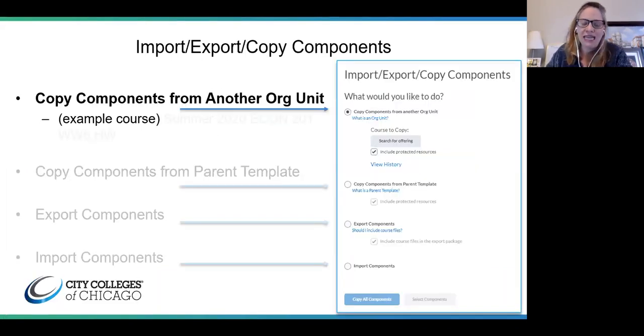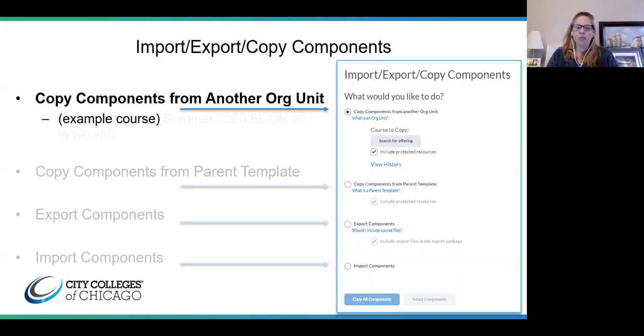Okay, so again, before I get into the live site, I do want to talk about the copy component tool, because if any of you have ever spent some time in there, you might have wondered what some of the other options are. So I'm going to talk through this slide, but we're going to come back to it when we get in the live site and walk through that process.